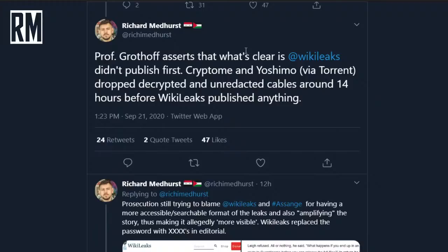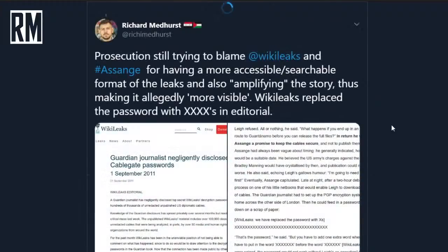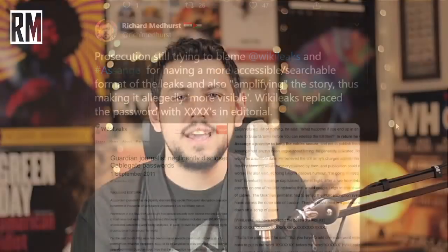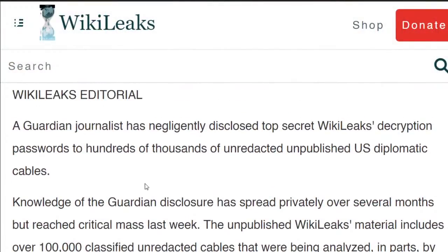All right. Now, what the prosecution has asserted is that the reason they care more about WikiLeaks is apparently because WikiLeaks had a search function. And WikiLeaks drew attention, right? They had such a huge following at this point and so much reach that just by publishing this editorial over here, where they're condemning The Guardian for their stupidity, the prosecution is saying that this editorial right here that you're staring at was reckless and it drew attention and amplified the leak.